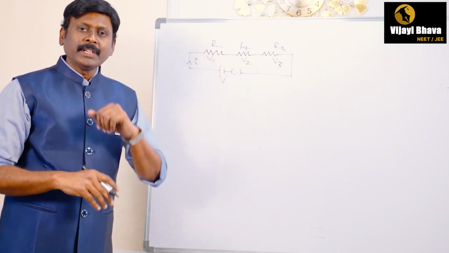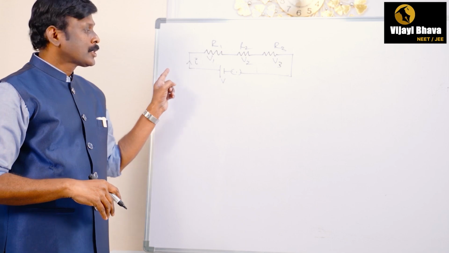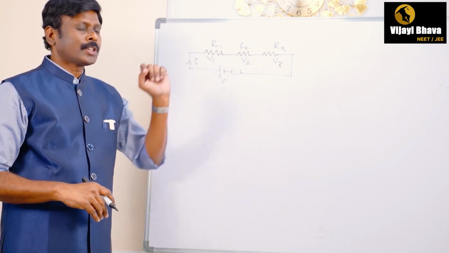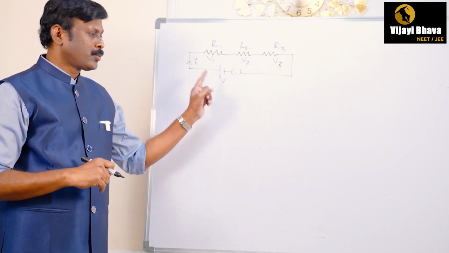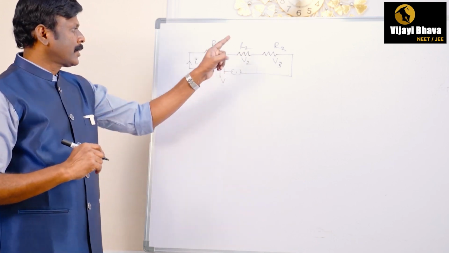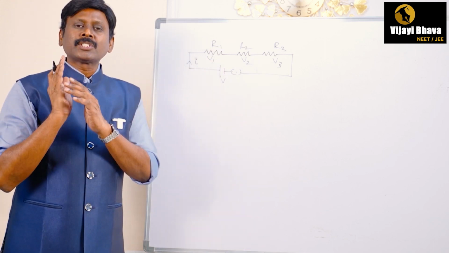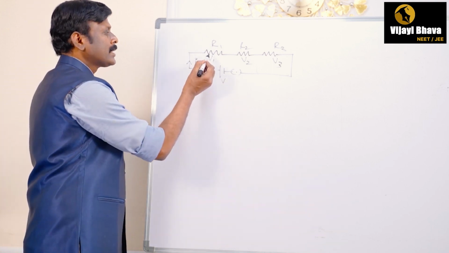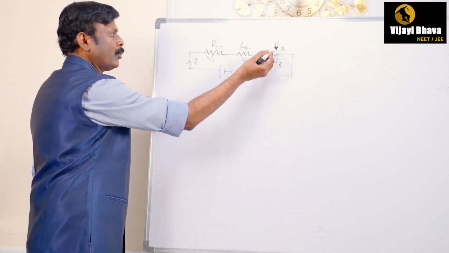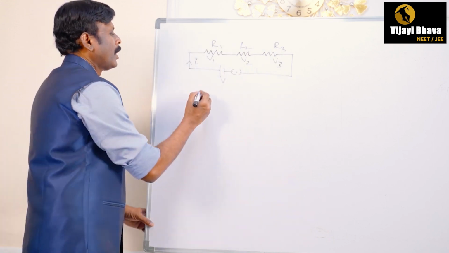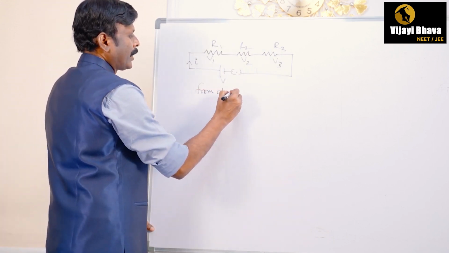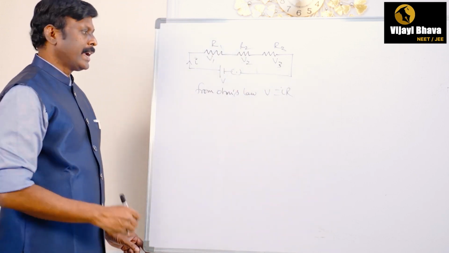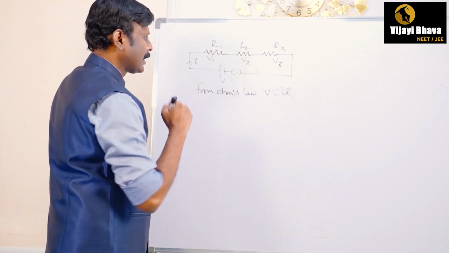Before going into the actual equation part, let us have a quick overlook at this. We had considered three different resistances R1, R2, R3 which are connected in series to a battery of voltage V. When the battery is switched on, I amperes of current flows into the circuit. Then in series combination, the current remains constant and the voltage changes. We had considered the voltage at R1 is V1, voltage at R2 is V2 and the voltage at R3 is V3. Now, from Ohm's law, we have V is equal to IR, where V is the voltage, I is the current and R is the resistance.